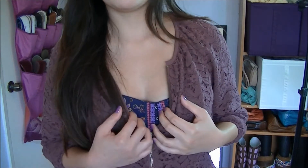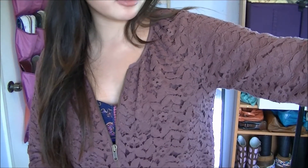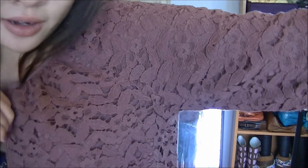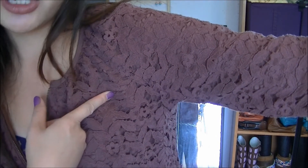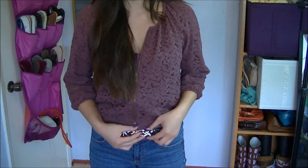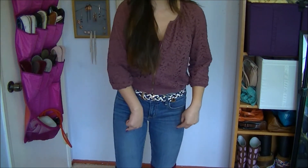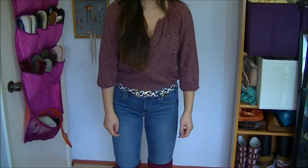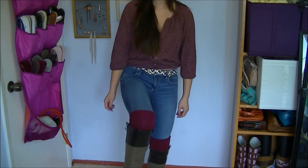For the top I'm wearing a bralette from American Eagle underneath, and on top a really cool lace crochet zip-up jacket from Crossroads — originally from Urban Outfitters as it's Kimchi Blue. I have a belt from Crossroads just to keep my pants up. I'm wearing the same jeggings from American Eagle, riding boots from DSW, and I pulled the leg warmers up to create a little peekaboo effect that I really enjoy.